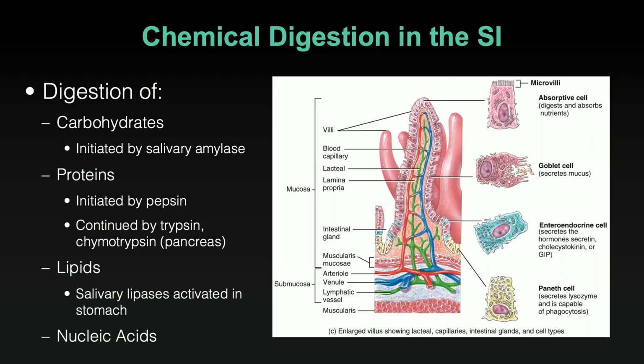Now we digest all the food we bring in. We even digest any of the enzymes that stop working, or if there's dead cells in the intestines that are sloughed off, we'll break those down too. We want to recycle all the components of our body as best we can.